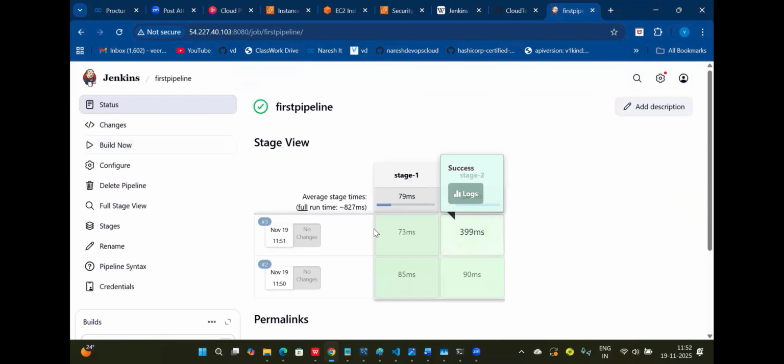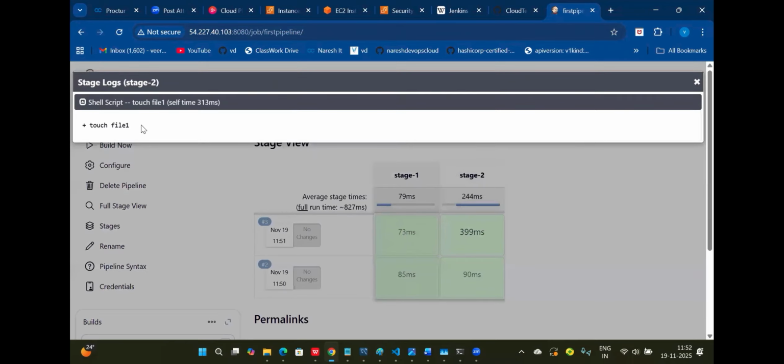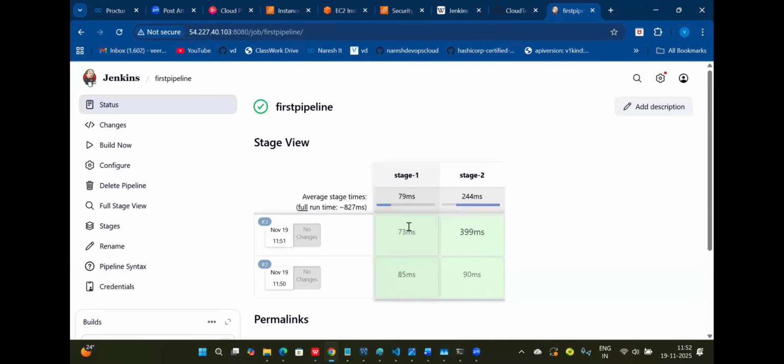Okay, you can click on stage 2 here. Third run, you can check the logs here. See touch file one. Is file one created or not? Okay, now tell me guys, where can I check file one? Where has file one been created exactly? Inside the server. See, pipeline activities all happen inside your server. This is only touch file one, right? But many configurations, if you want to plan now, you can do through the UI. If you run from the UI, the result will be updated inside your server, as the pipeline is running inside the server. Clear na?